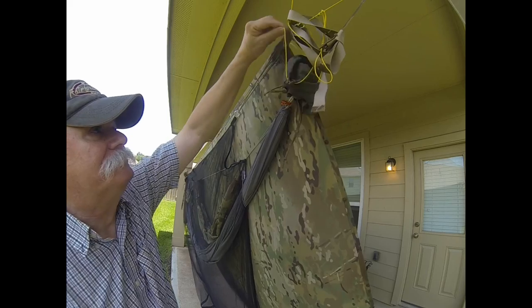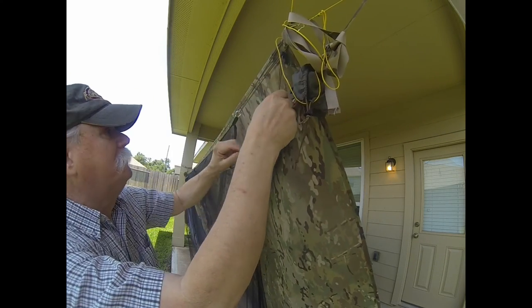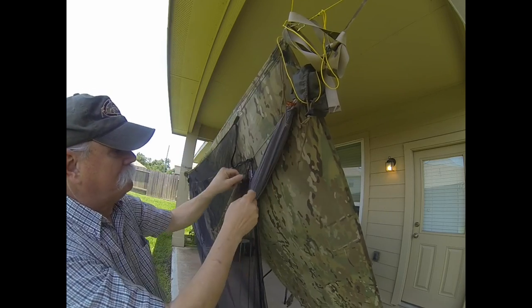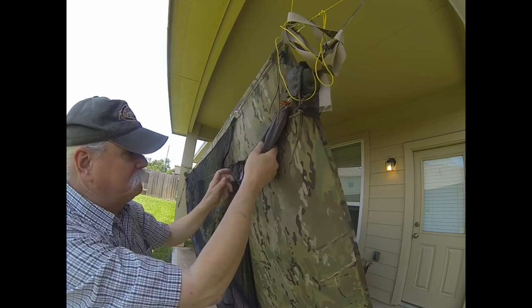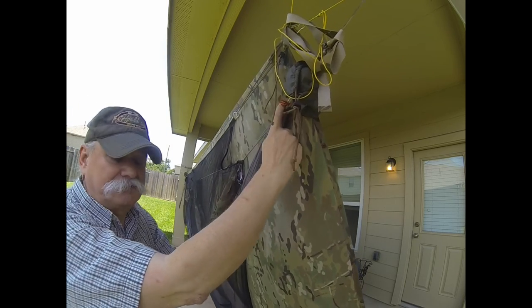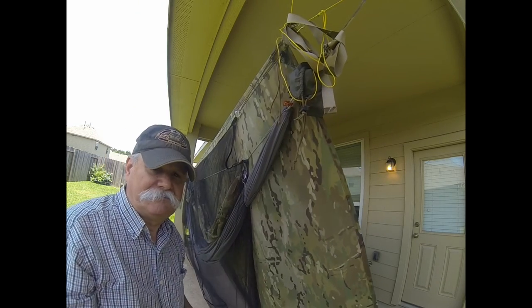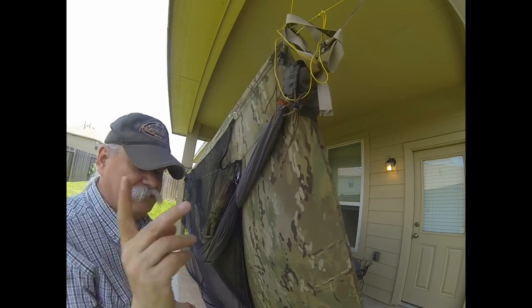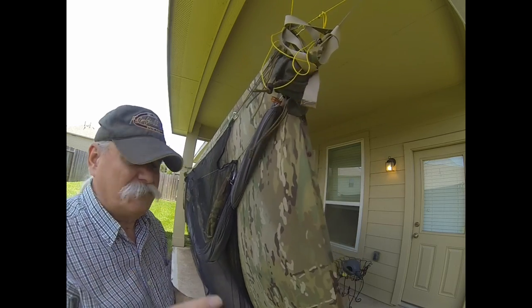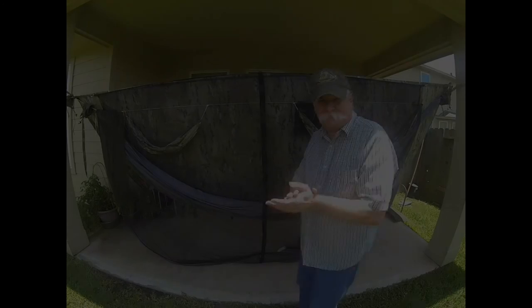Now here on this other end you can see where I've got the cord lock installed and hooked to the carabiner, but I didn't cinch up this end. It just lets the hammock pass through. So yeah, the last foot or so of my hammock is exposed. That's not going to occur on most hammocks. Like I said, this is a 12-foot long hammock. This will fit yours. If you've got an 11-foot hammock, you shouldn't have any problem at all. But it doesn't affect the lay.